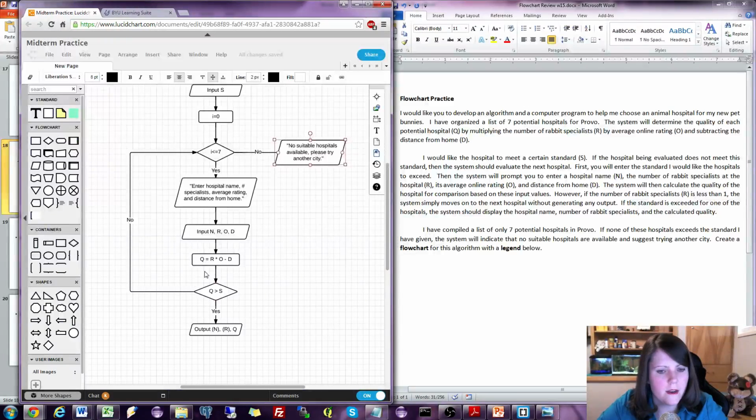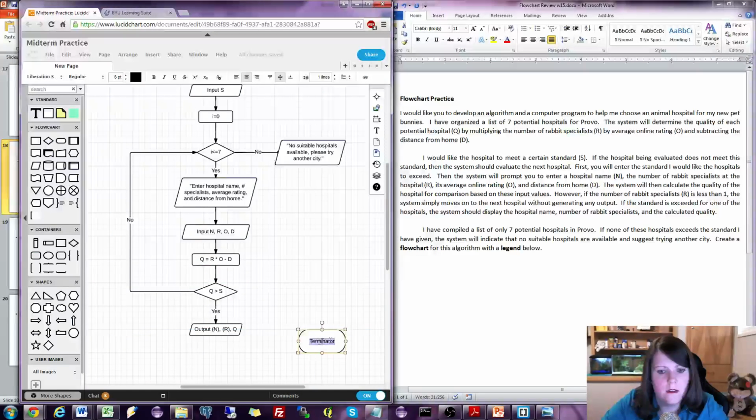After we have, so we need to bring these conditions together, or I'm sorry, these outputs together. Essentially the process ends once we've either found a suitable hospital or we've not found a suitable hospital.